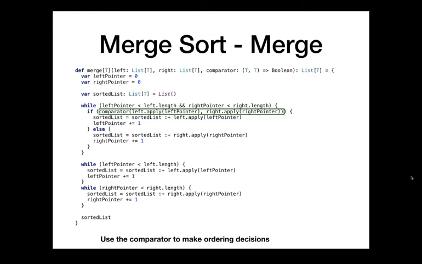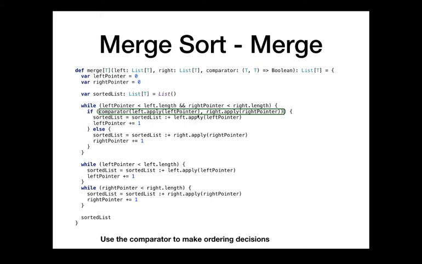The code looks a little more complex than the merge sort itself. But there's not too much going on. There's just a bit of overhead, a little bit of bookkeeping here. We have our pointers starting at the first element, and then making the comparison. We're doing one call to the comparator, breaking ties arbitrarily with the else, and then depending on which one is coming before or after, we're going to append that to our output list and increment that pointer. And then these two loops are for if we hit the end of one of the lists. Depending on which list was hit, these while loops copy the rest of the elements in the other list over to the output.